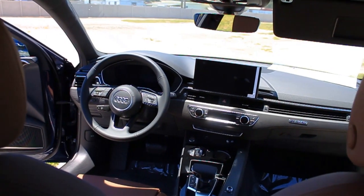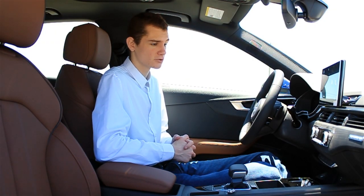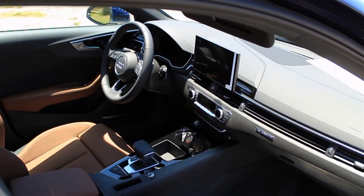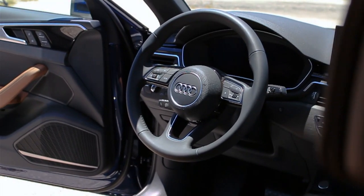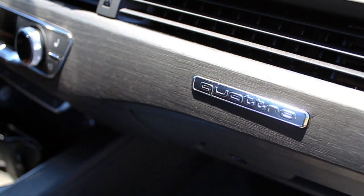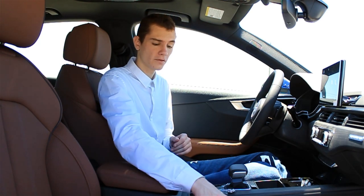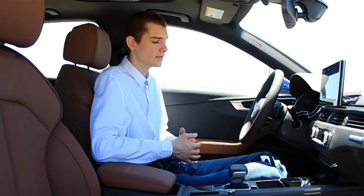So we finally come to the interior segment of this A4 review, and I think you'll be surprised to find there are just as many new features and technologies on the inside as there are on the outside. I'd like to start off by discussing the soft materials Audi has added to this interior. It's all coated in the finest, softest leather — on the steering wheel, the gear selector — and we've got perforated leather on these beautiful caramel brown seats. All this is contrasted by some nice gray woodgrain accent pieces, and a lot of this is optional — you can switch out the trim for aluminum or a different color wood. The base model has black leather rather than this gorgeous brown, but all around it has fantastic materials. It all feels very high quality, like an Audi should.